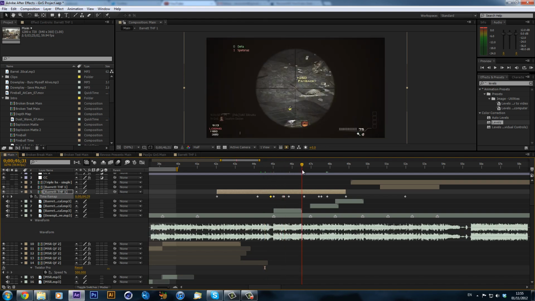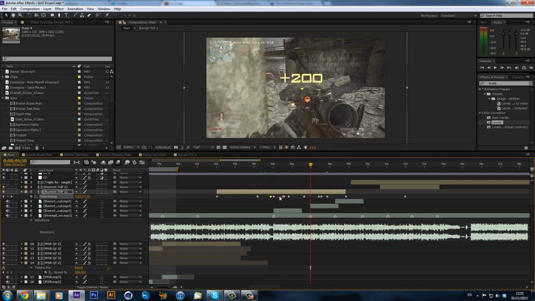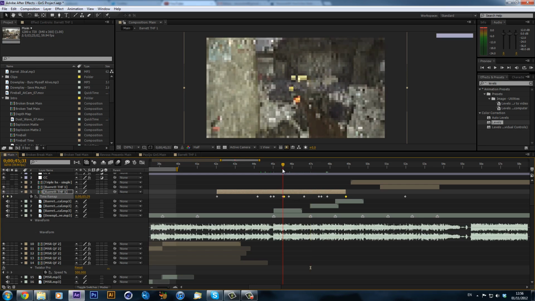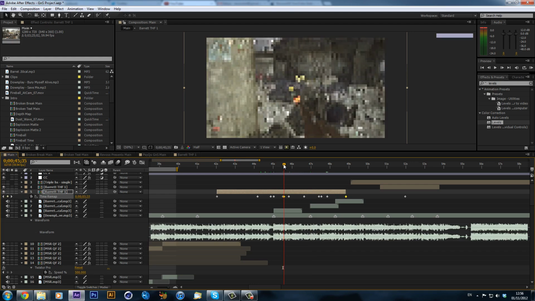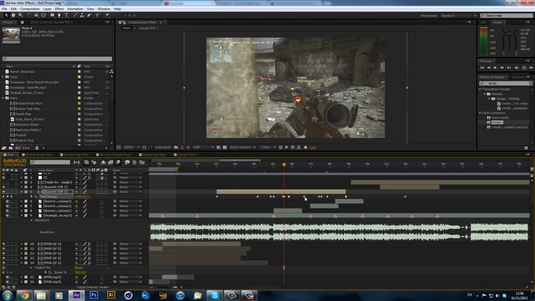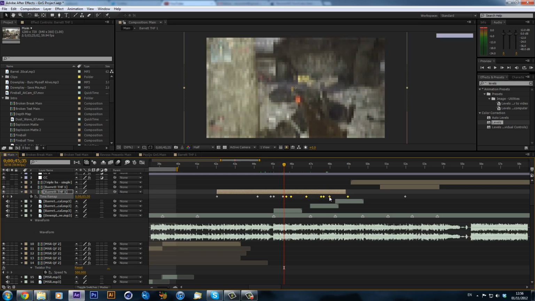So now we can go to our second shot, and we're just going to select all of the keyframes onwards. This one here is when he's fully zoomed out, and this one here, which I've selected now, is where he's just started to zoom in again. So we'll select all of these after, and we'll just drag it out.